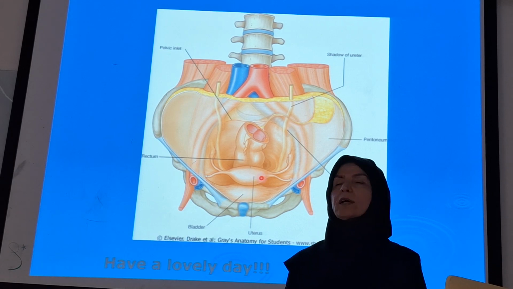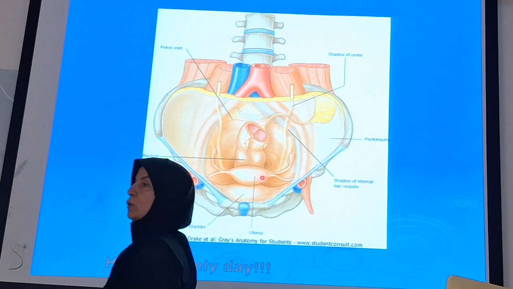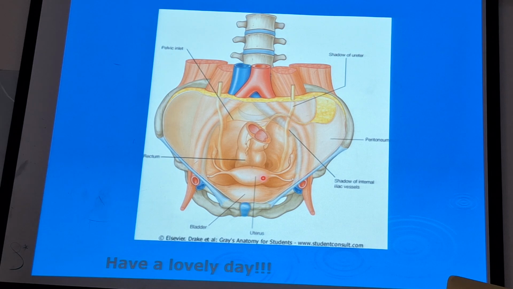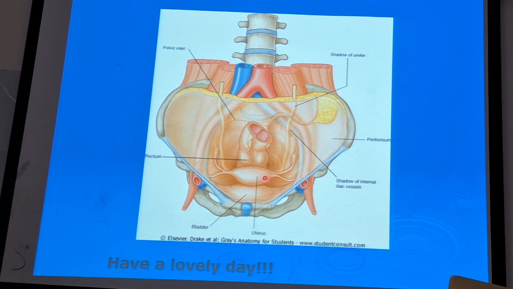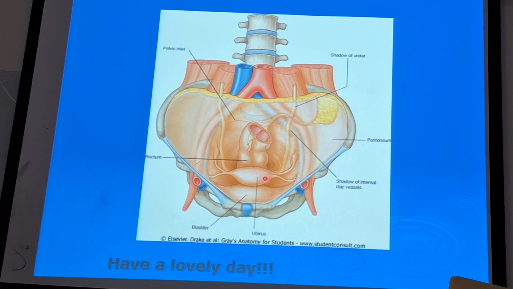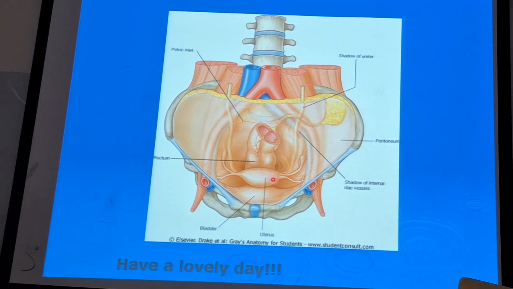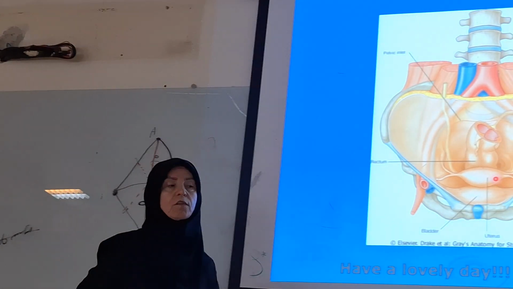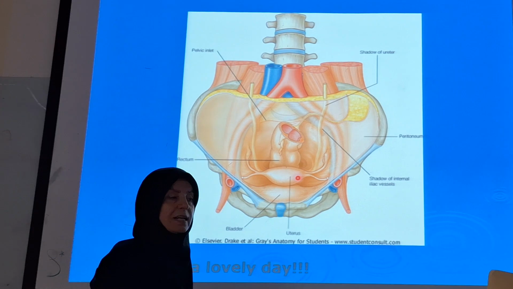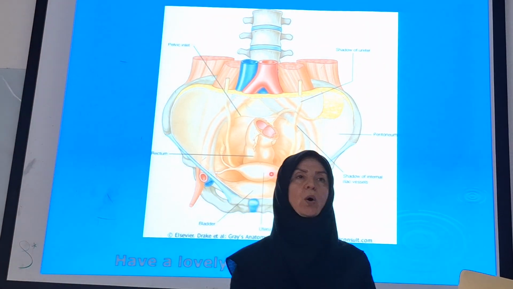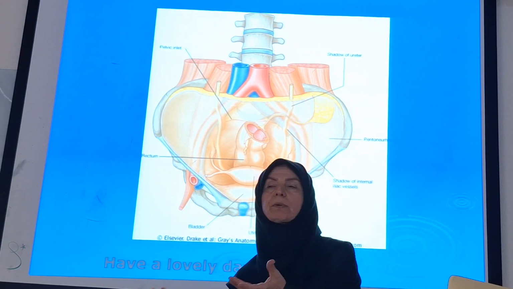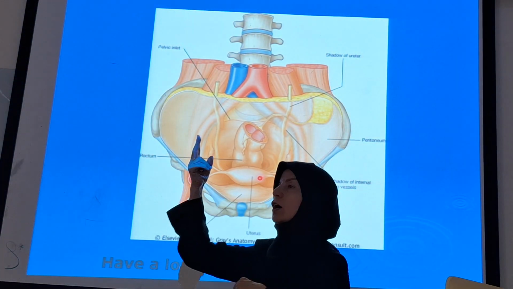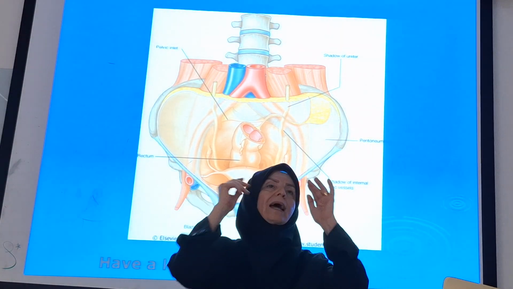Here, you are going to look at the peritoneum. You read about the peritoneum. Around the heart, we have a cone-shaped fibroserous sac that we call the pericardium. Around the lungs, we have a serous sheath that we call the pleura. Inside of the abdomen, we have a serous sheath that we call the peritoneum. Such as the pericardium, such as the pleura, the peritoneum consists of two layers, parietal and visceral.